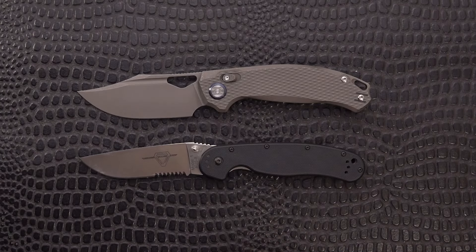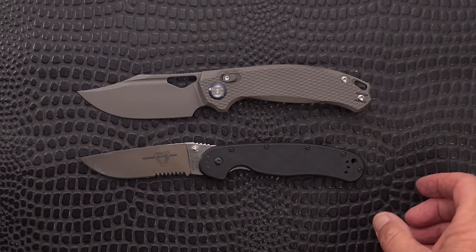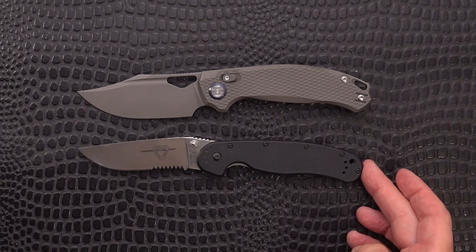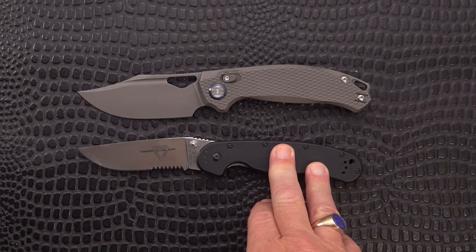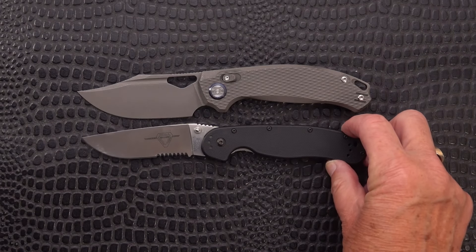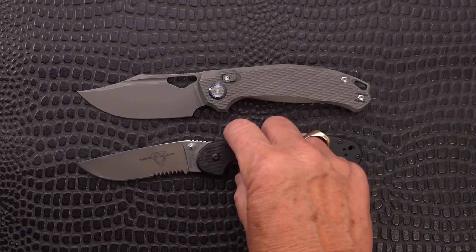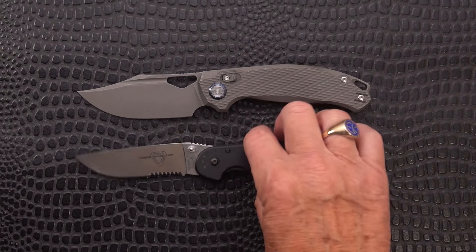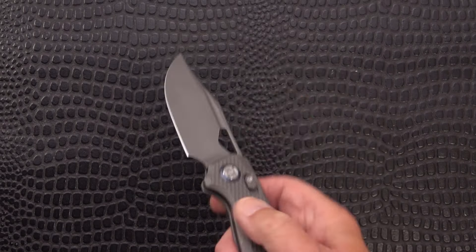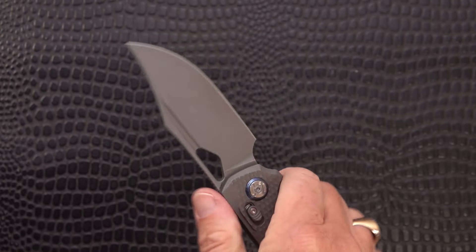Comparing it to the Rat One - I had the Rat One out of frame because I'm still getting used to my new setup. Comparing the Django XL to the Rat One, we've got the same length knife, strangely enough, and a blade that's pretty much the same too. The Django XL has a way taller blade, otherwise they're the same length - so if you've got a Rat One, same length knife. Who knew?